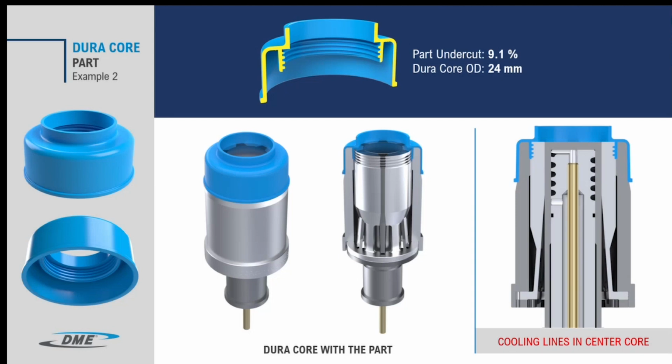Also, cooling is very close to the molding area, which gives faster cooling and reduces the cycle time. This design also avoids heat concentration areas, so the cooling becomes more uniform. Finally, we get a stable production and good part quality. Overall, DuraCore gives simple design, better cooling, and higher productivity. We can come to next slide.